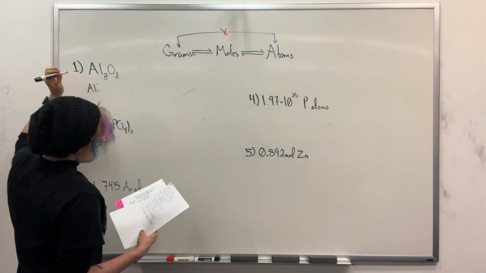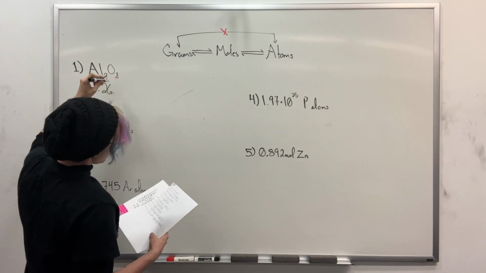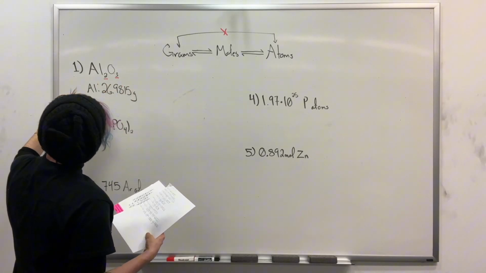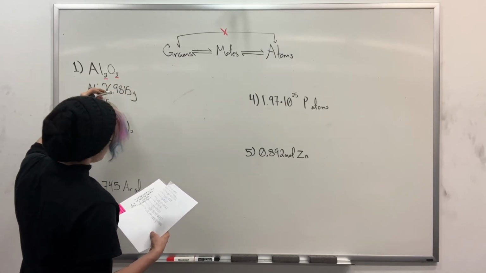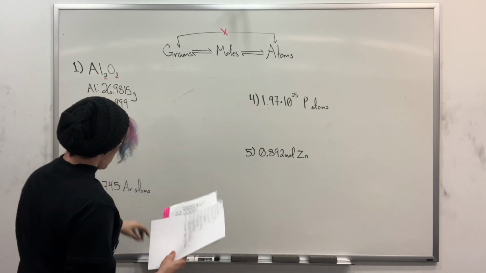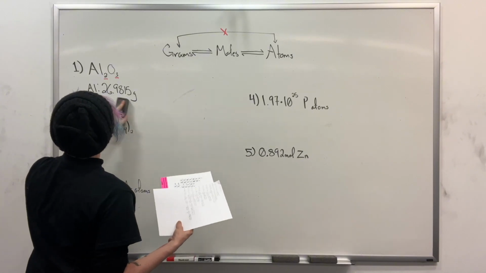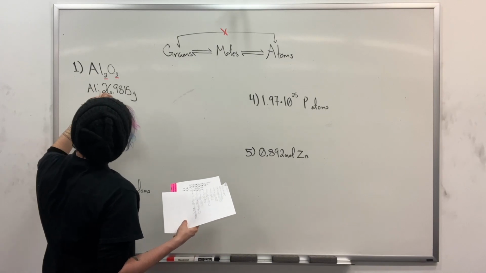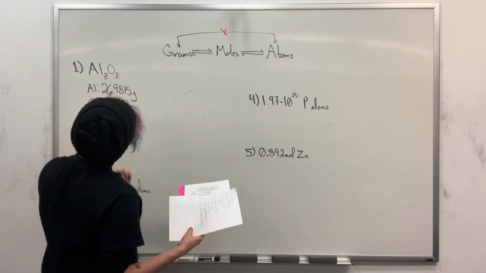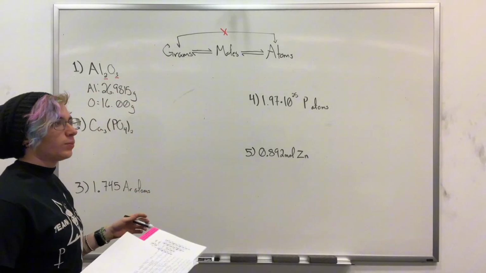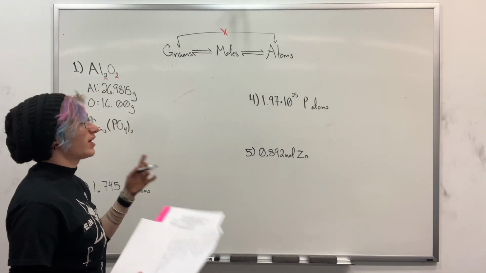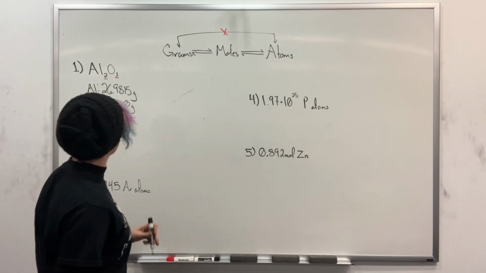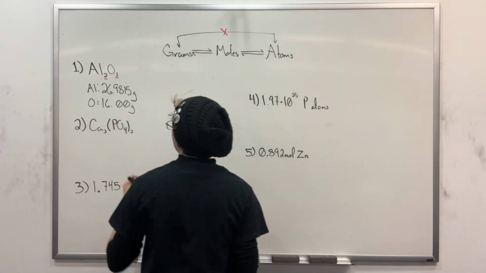Aluminum has a mass of 26.9815. And oxygen, as we saw before, has a mass of 15.999. For sake of calculation, I'm just going to round that to 16. If you want a more exact answer, you can leave it as 15.999, but your answer should still be within reason by the final result. It should only be off by a few decimal places, whether you use 15.999 or 16. And so it's okay if we round it early.